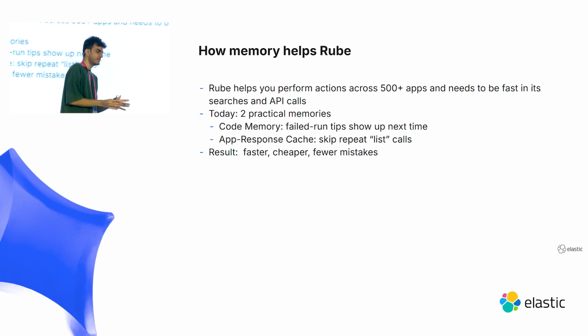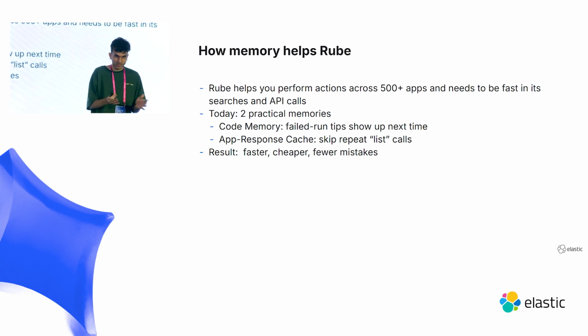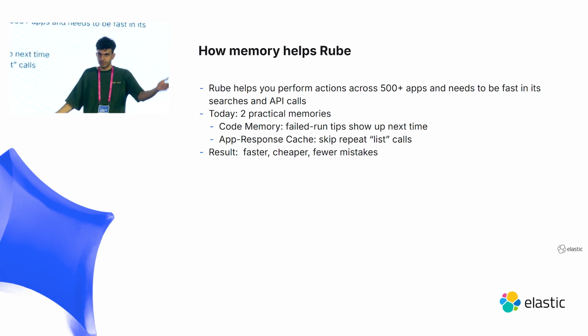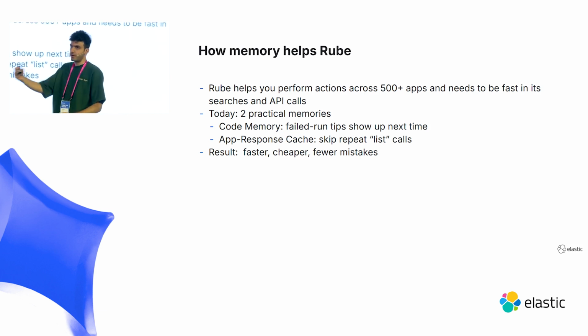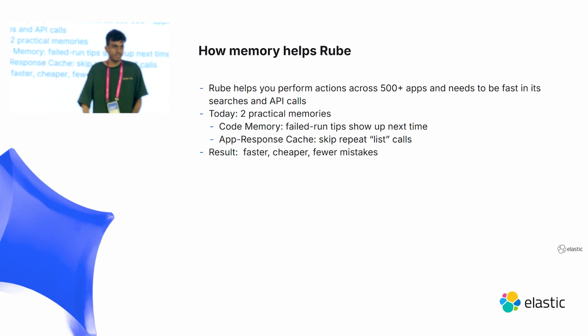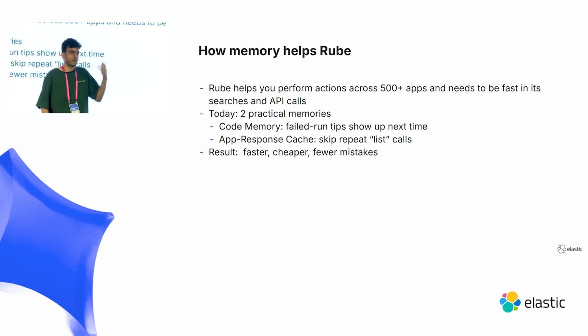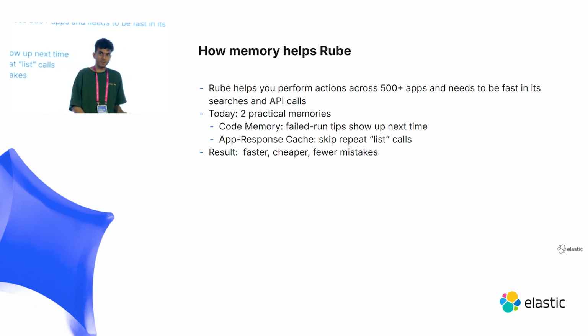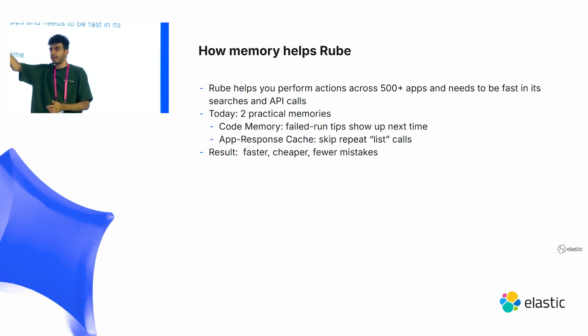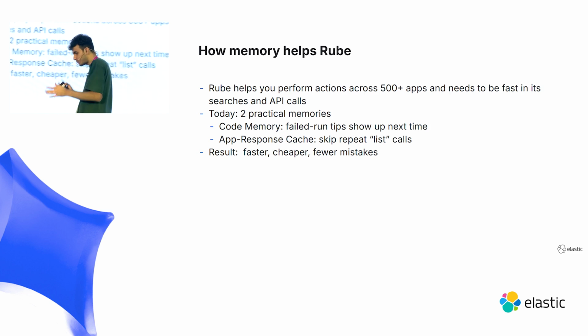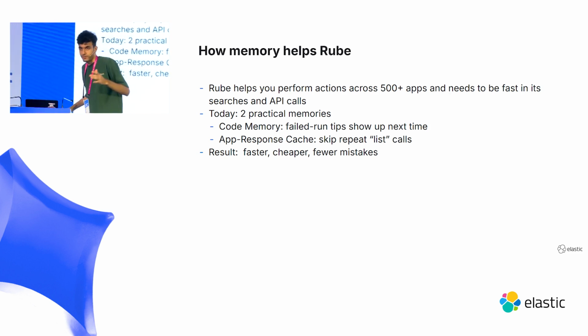So what I want is, since it's already performed this operation once, like it has already made the call and gotten all the response back, why should it make another call in the future when I ask for the same query again? Even if I ask for my teammate, let's say I ask, okay, get me Venkat's issues instead, it should not make a Linear list users call again to get all those IDs, right? So these are two different types of memories that we have to work with.